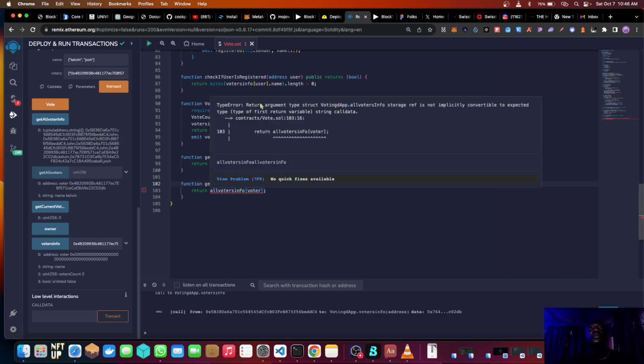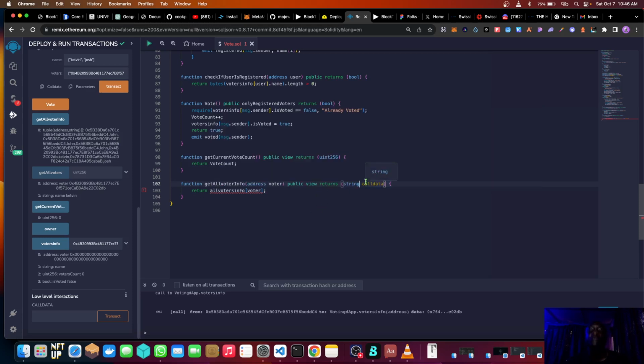It says return argument type struct of voters is not implicitly convertible to expected type, type of first return. Okay.